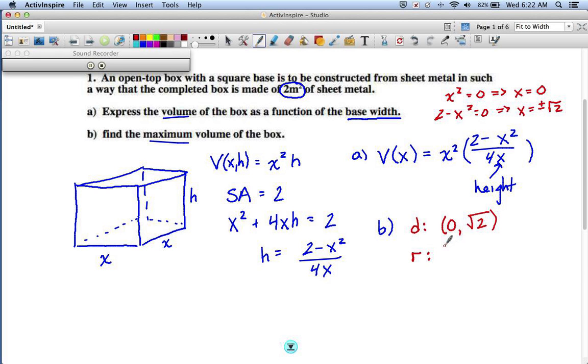As far as my range is concerned, obviously the volume can't be 0. And if you recall, our strategy for finding an estimate of the height was to take the middle value here. Right? We have the ability to curve sketch this. We know negative root 2, we know 0, and we know positive root 2. We also know this is a negative quartic function with a double 0 at 0, because x squared equals 0. So my graph is coming through, sorry about that, negative quartic. So it's upside down. My graph comes through like this.